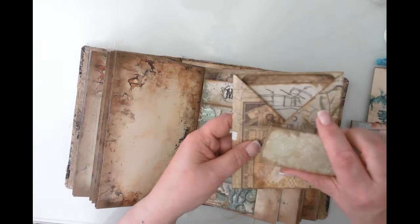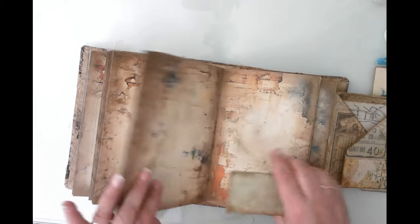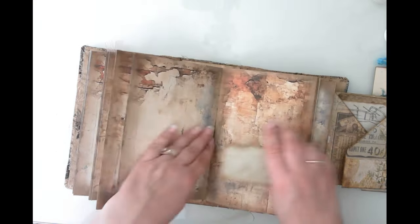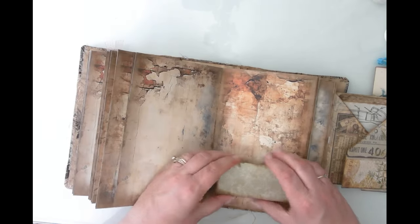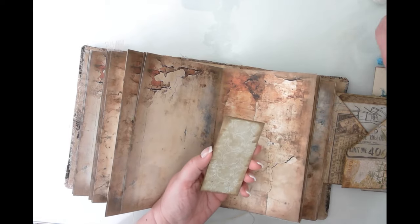So this one actually has the sleeve, kind of a belly band sleeve that will allow you to put it in your journal and glue just the belly band part down. So we're going to do that.